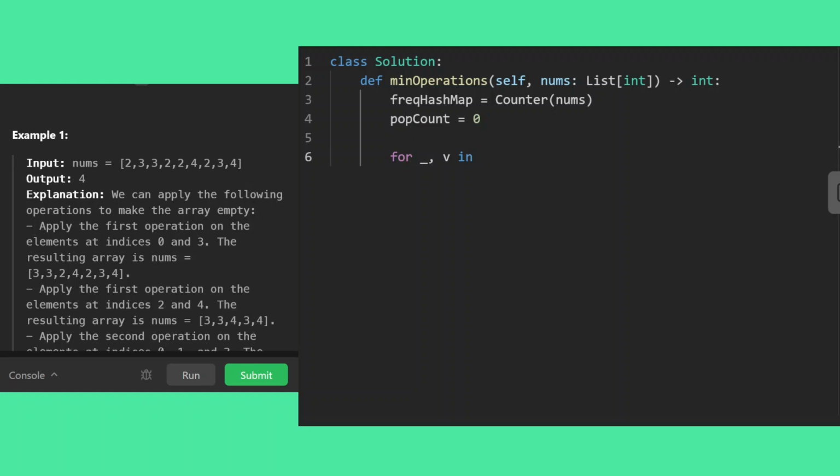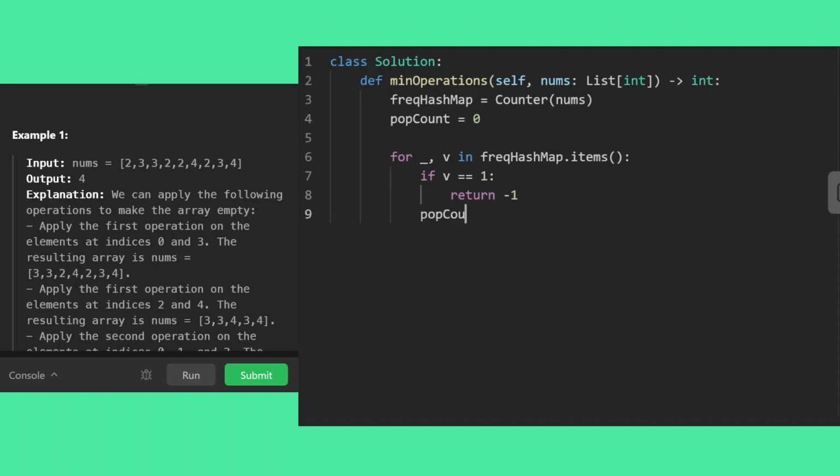Sorry, items, if value double equals 1, return -1, and I don't need the else.